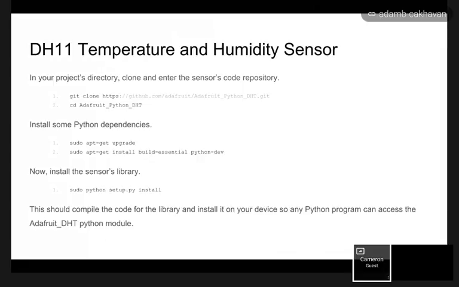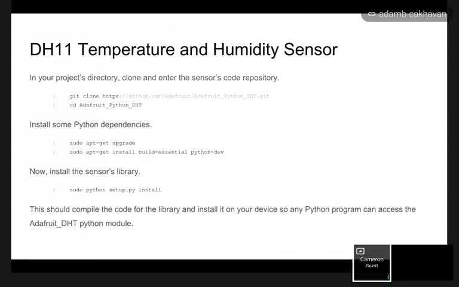So to get these libraries to actually use the sensor itself, you need to Google, the powerful tool of Google, to install the library. So for example, for this device, you just type in DHT 11 temperature humidity sensor and then the library language you want. So DHT 11 temperature humidity sensor, Python library, which is what I use. But this is standard for any IoT library. This is the standard for the industry to make libraries for all the different languages that interface their sensors that they made.